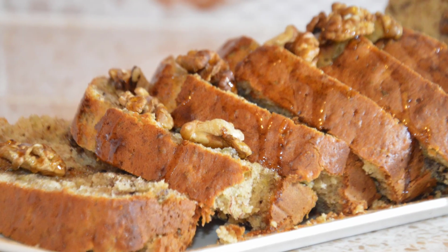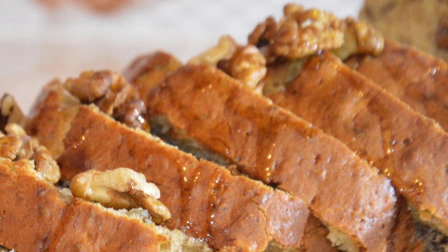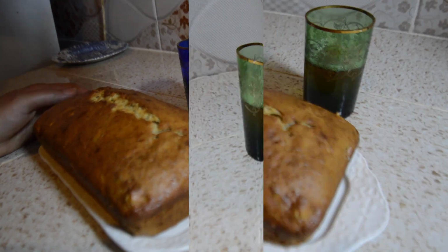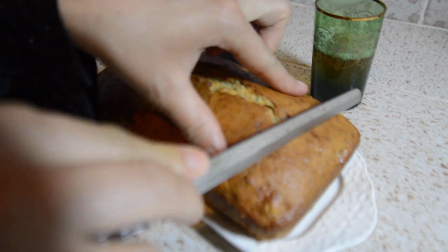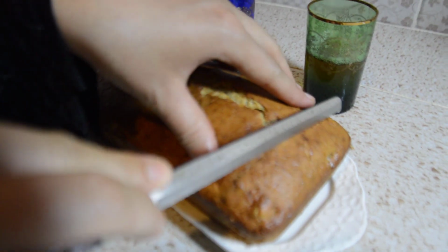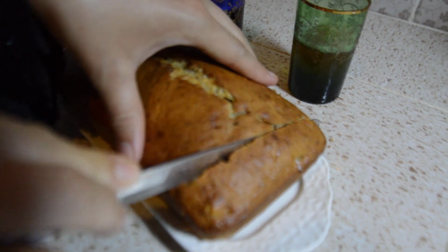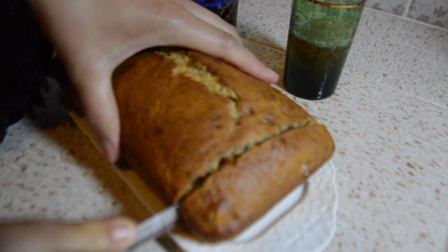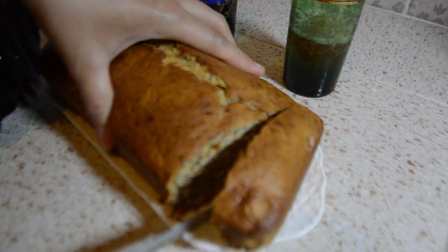Viewers, today I will present my favorite bread recipe to bake at home, banana bread with walnuts. It is a perfect breakfast and dessert recipe. Try this delicious banana bread with walnuts and you'll love it as much as I do. I've been eating this walnut banana bread for both breakfast and dessert for the past week and just love it.